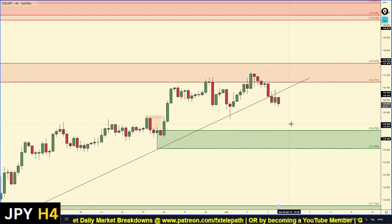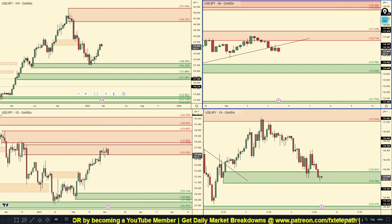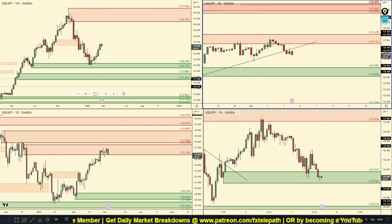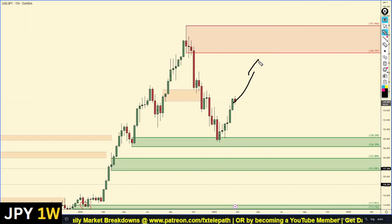We do have a 4-hour uptrend, but if you look here, we are starting to actually break below my trend line on the 4-hour chart. So it looks like this 4-hour uptrend is basically about to come to an end, and we could be pulling back to 134.78 on that 4-hour chart to that 4-hour demand. And I think looking for confirmation longs in that 4-hour demand, like I just pointed out, would be okay, because if you look at the weekly chart, we reacted off weekly demand. There is profit margin to the upside. So if you are bullish, I think that 4-hour demand zone will be good for confirmation trades.